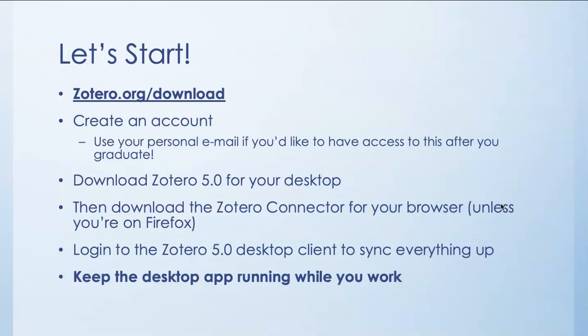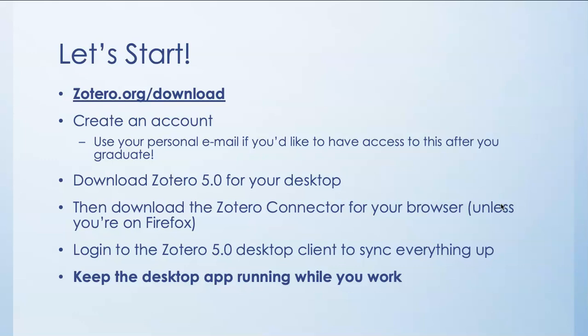So if you have decided that Zotero is for you and you want to start using it, you'll just go to zotero.org/download. You'll create an account. I recommend that you use some kind of personal email address if you would like to use Zotero after you graduate, because LSU emails are not forever. You'll want to make sure that you have an email address associated with the account that you always have access to. You can always change it later, but if you're a person who's going to forget to do that, use your personal email from the get-go.